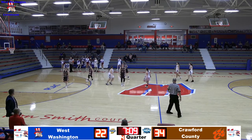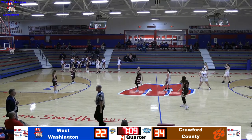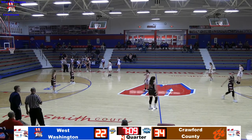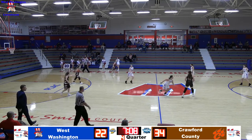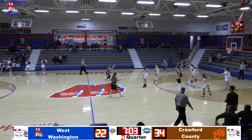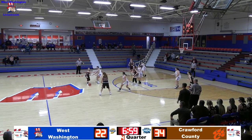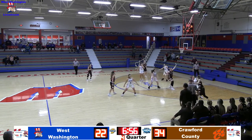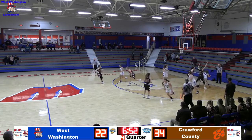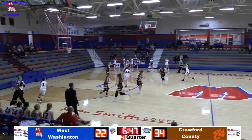That was on McKenzie Brown, just her first foul of the game. So now Lady Wolfpack with a 12-point lead. As now House brings the ball up the floor, gives it off to Sturgeon. Sturgeon back to House. House back to Sturgeon. Sturgeon looking inside, gives it back to House. Now just some passing between the two guards as they go off to Stutzman in the corner. Stutzman drives baseline, tries to kick it inside for her ball, but can't get it. And now the turnover in the lane center to take it the other way.